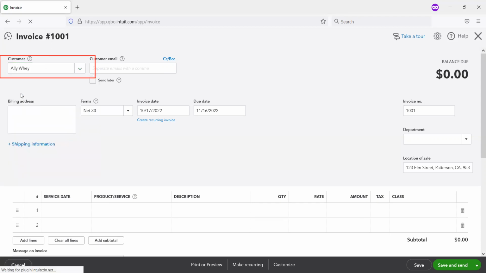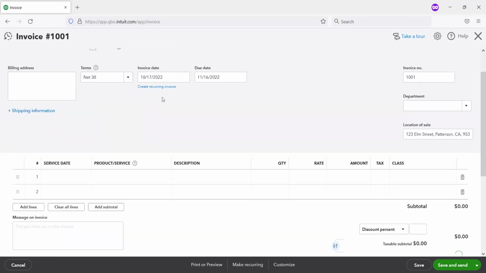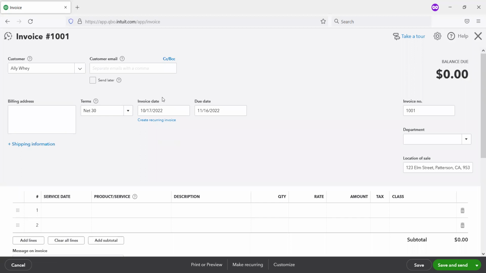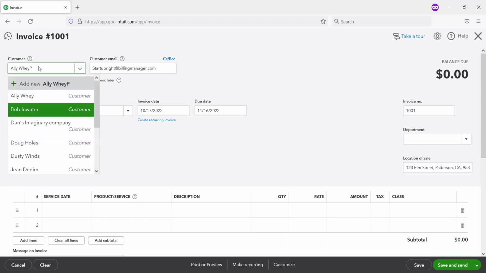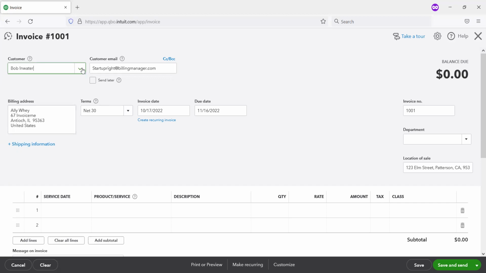So this is the other way to create an invoice. And both of them are completely legit. This one happens to not have a billing address. So when that happens, you can type it in here. Oh, here she did come. I'm sorry. I was just too fast on the draw here. My computer's too slow.